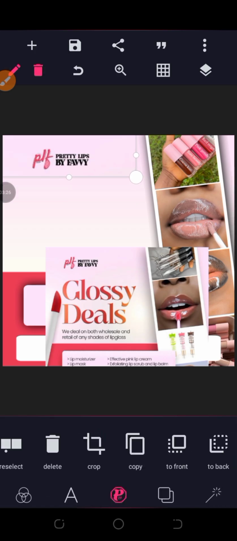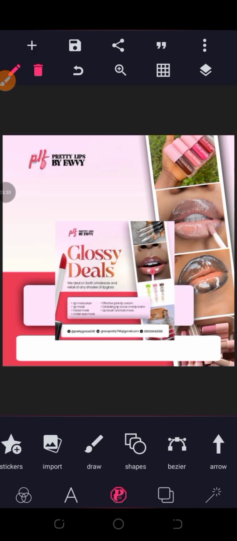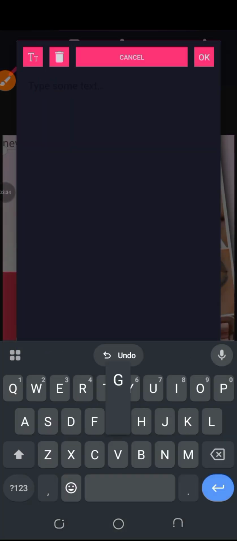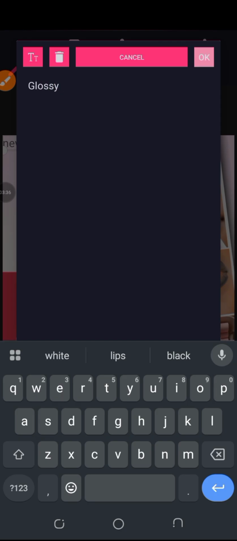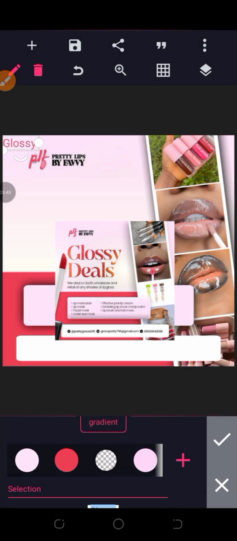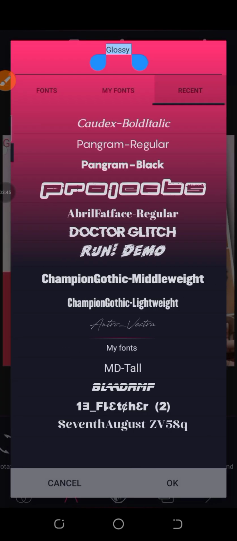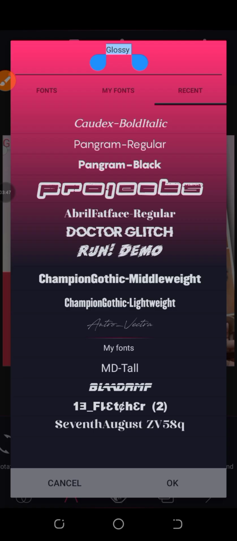Now the next thing I'm going to be doing is to type in the words. Okay, the first one is glossy. I'm going to use the color red. Now the font I'm going to be using for this, though it's not the same but it's similar, is 7th August. 7th August is the name of the font I used.